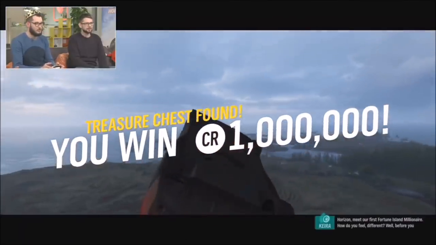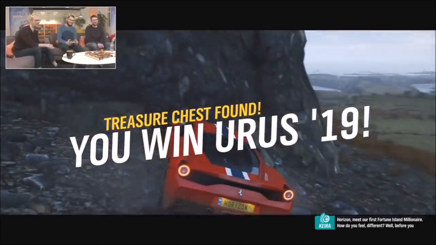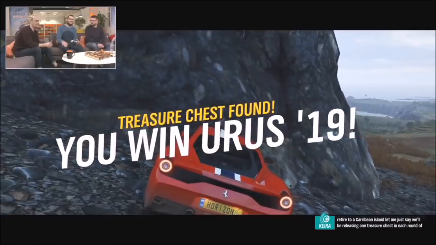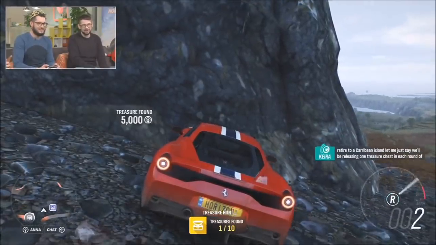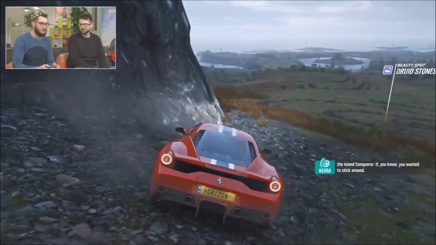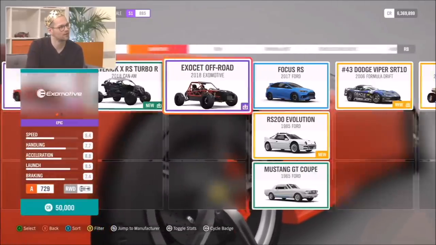Oh, he did hit the rock, but it's a perfect barrel roll. Amazing. No, it's not. Close enough. So as you saw there, a million credits per treasure chest. And a Lamborghini Urus. Why don't we jump into the 2019 Urus and get back to some Trailblazer gates as well?